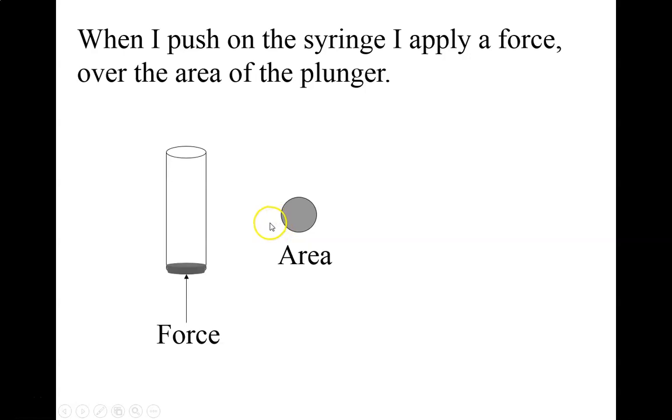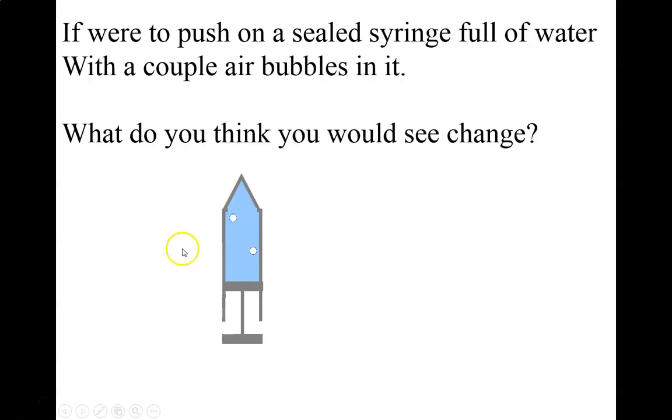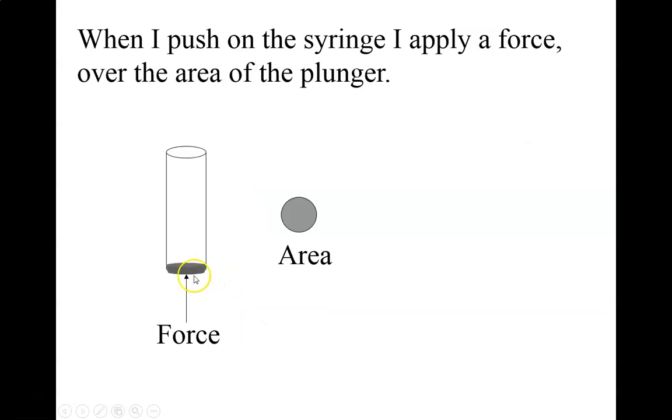Well, it's because when we squeezed on that piston, we created pressure, and that pressure squeezed on the air bubbles in turn and caused them to decrease. So when we apply a force to an area, like on a piston, we're going to be thinking of a syringe where we've got a tightly fitting circular plate that seals when we push in on this. So this is my piston here, and the area that we're going to be looking at is the area of the piston itself, so the circular area.